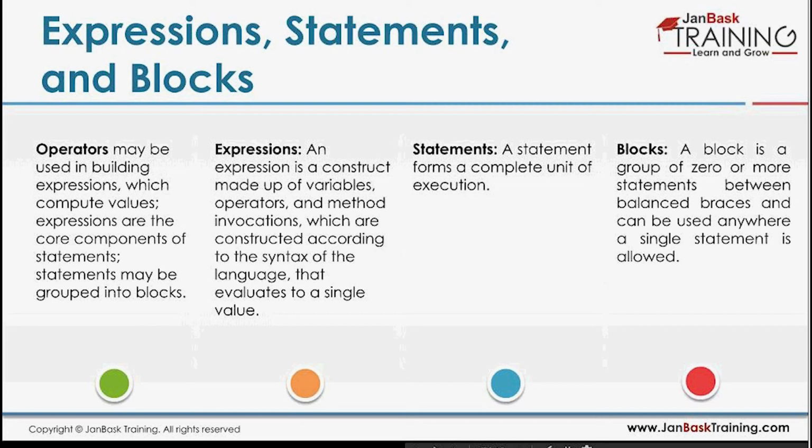And finally, a block is a group of zero or more statements between balanced braces and can be used anywhere a single statement is allowed. So you can use blocks to replace a single statement as well, as long as they follow the syntax and the rules of the language.